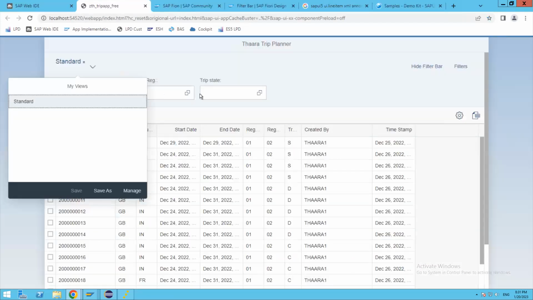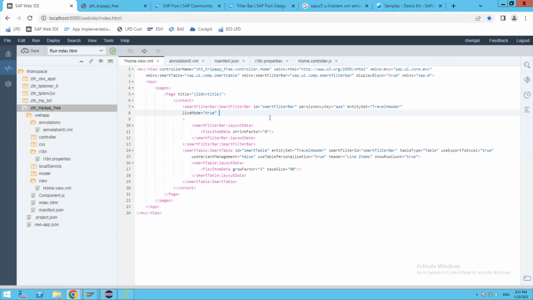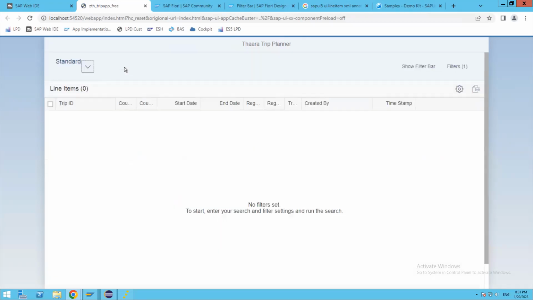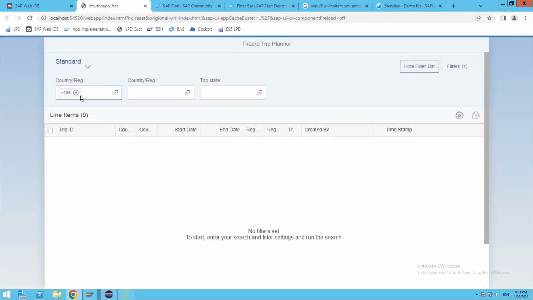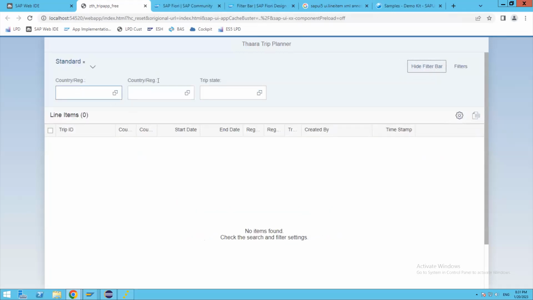Even if you see our filter bar, whenever we refresh our application, this filter bar is expanded. That means it shows all our controls to us. But if we want to make it not expanded by default, we can use false. So whenever you reload the application, now we will not see these filter options by default. We need to click on show filter bar and adjust the filters.